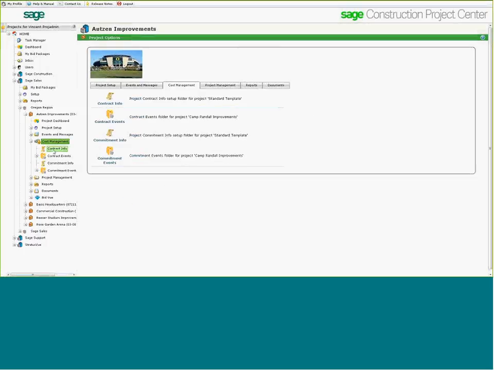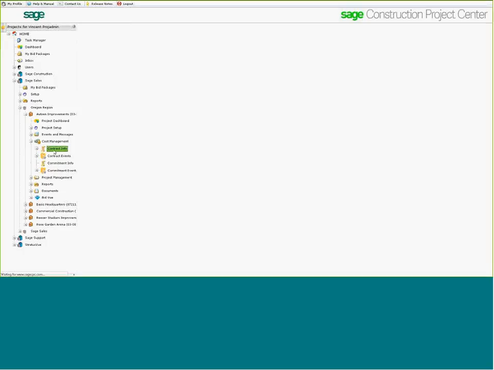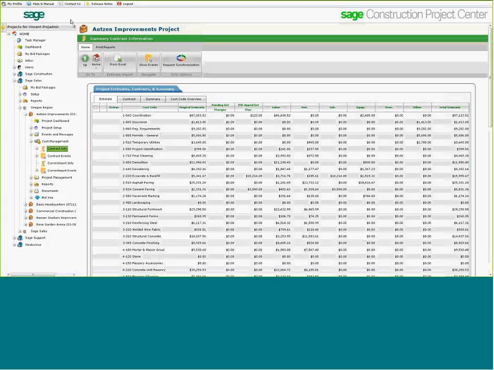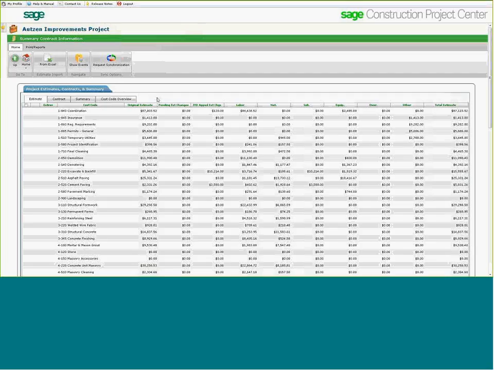We have the ability in here to do a couple things. So we have a contract information section here that is going to sync back in with the Sage job cost. Now, again, as I pointed out earlier, everything we've seen up until this point is global. Doesn't matter if you're Sage 100 Contractor or Sage 300 Construction and Real Estate, everything we've seen up to this point anybody can use. Now, this integration here is specific to Sage 300 Construction and Real Estate today.